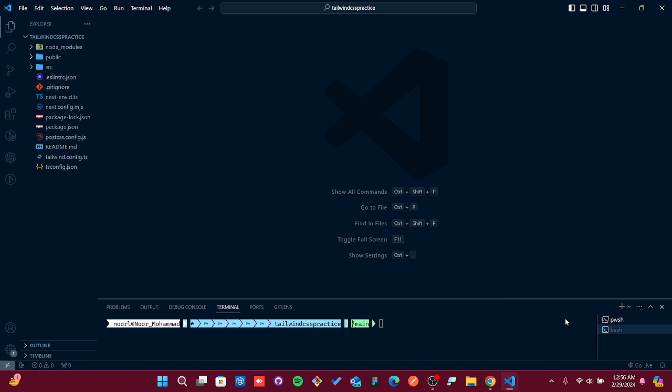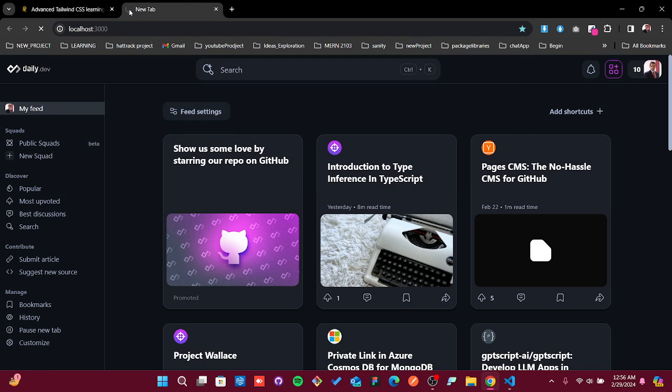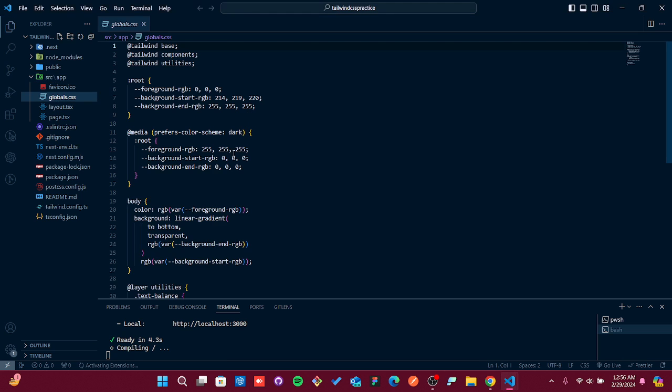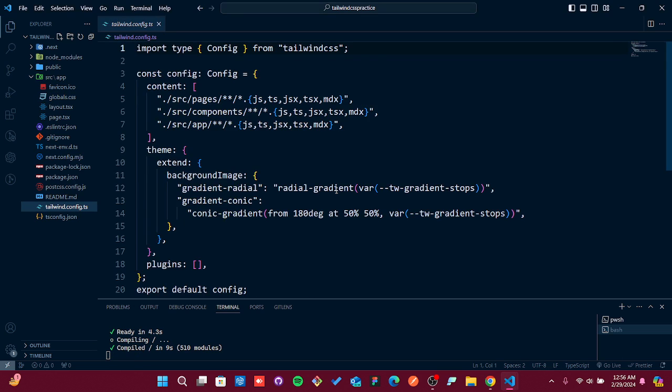Okay, and to the first parameter, I will just run npm run dev to start that application in localhost 3000. So let's go back to the browser, and I will open it in localhost 3000. And the first thing, as you see, the global CSS is already here, and also the Tailwind CSS is already configured for me, so no need to do anything beforehand or afterwards.